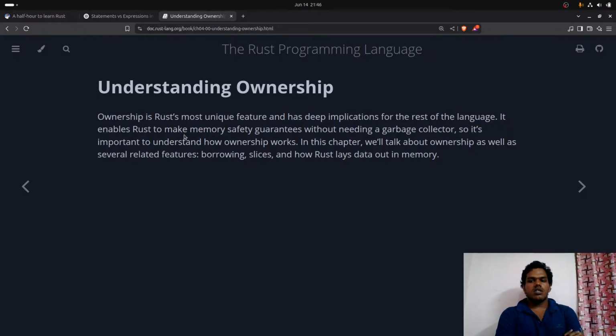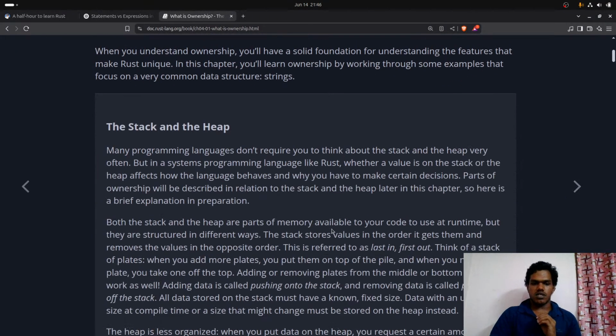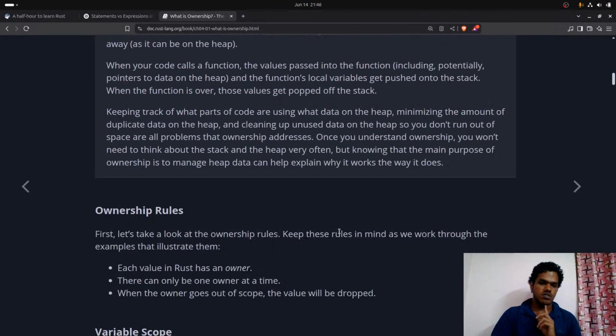So it's important to understand how ownership works, and in this chapter we will talk about ownership as well as several related features: borrowing, slices, and how Rust lays data out in memory.